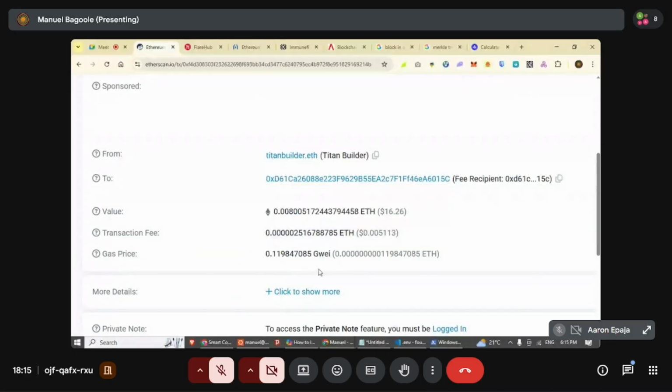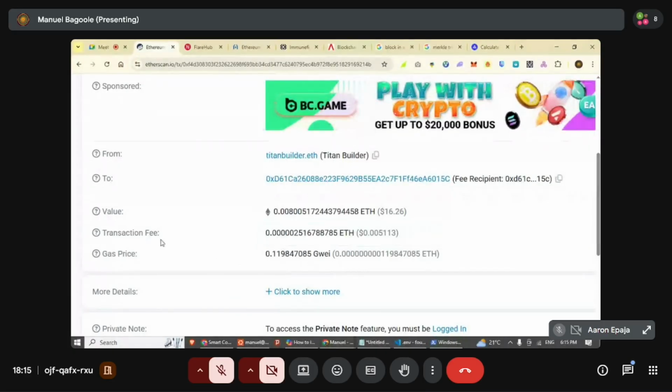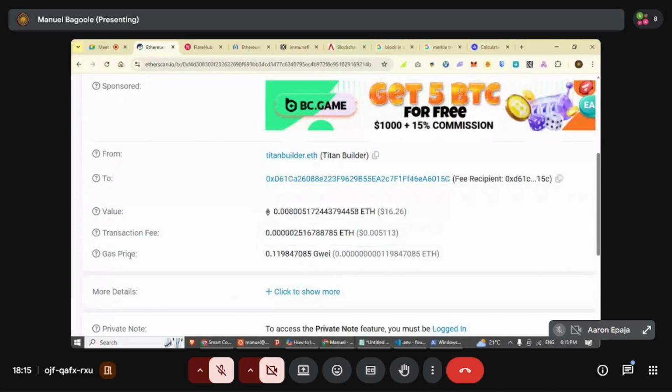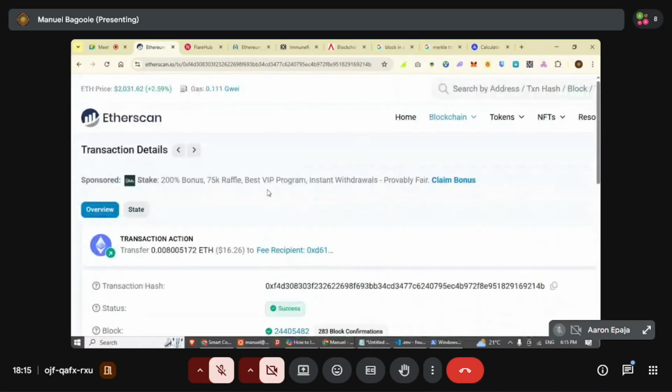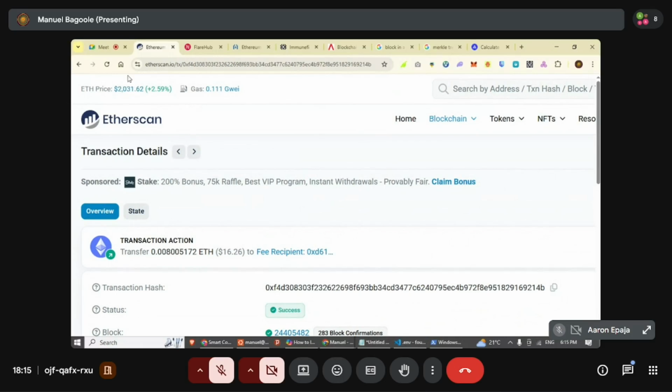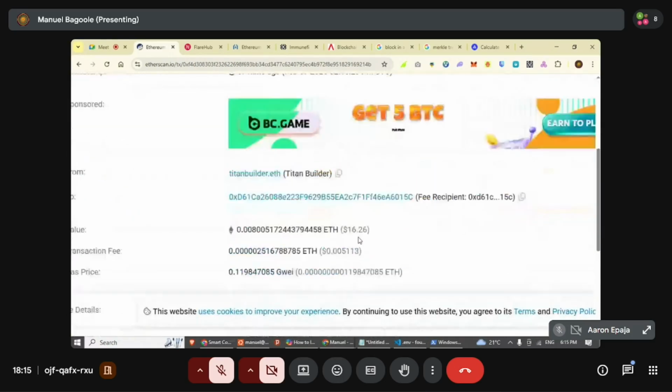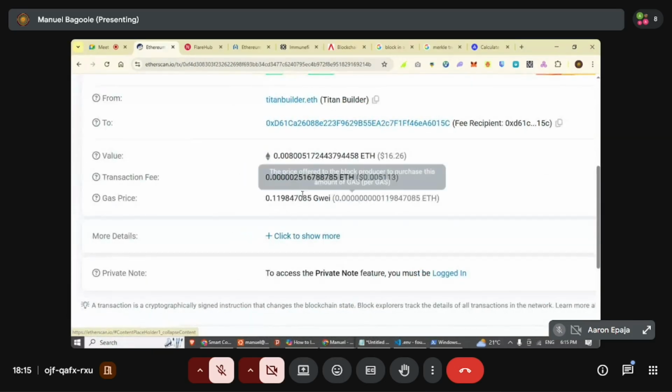So I want us to calculate the transaction fees from this gas price and see if we come up to the same value, based on the price of ETH right now. So we have this as the amount we pay in gas. See that? Now I'm going to explain the difference between gas fees, gas price and gas itself.